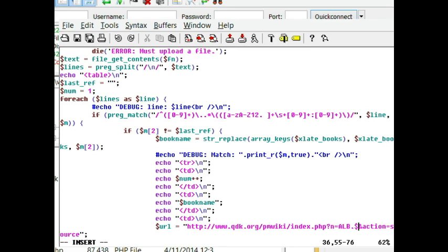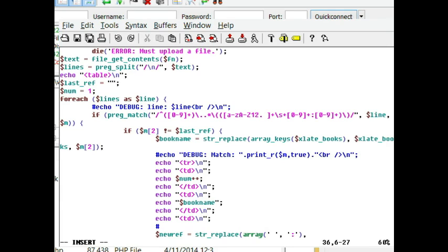So CF4, and we're going to call it new ref. Now we have to get a value for new ref in here, so we're going to say new ref equals preg replace. No, we can just do a simple str_replace, I think, can't we? Yeah. Okay, we got to get rid of all spaces, and we have to get rid of a colon, or change a colon into a dash, because we have a value that looks like this.